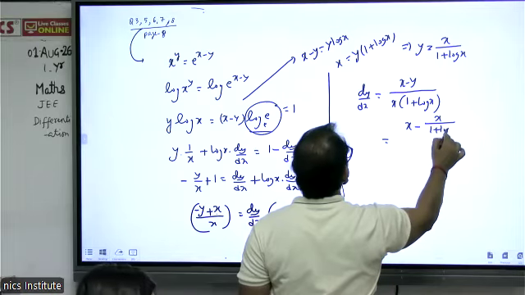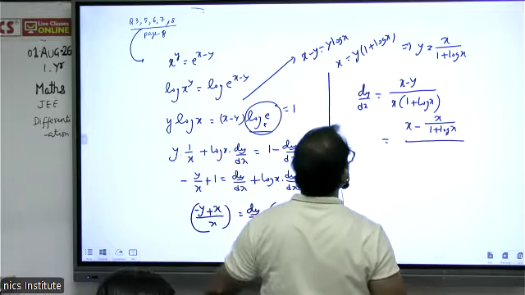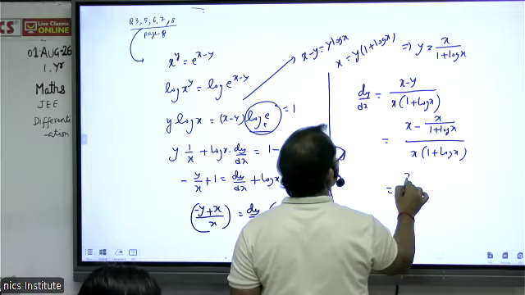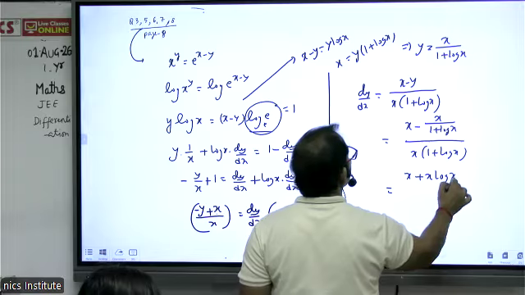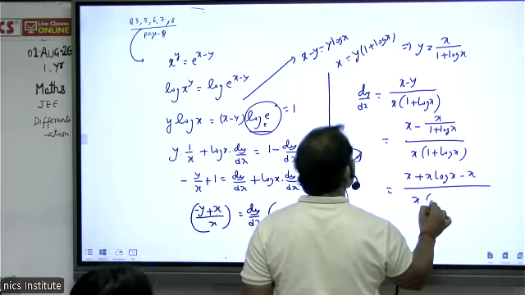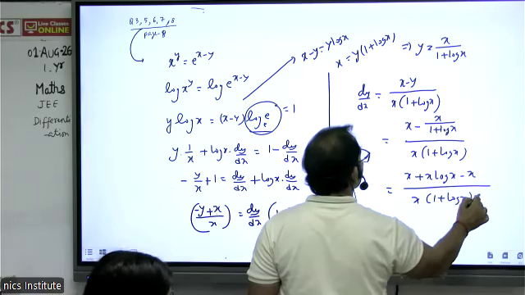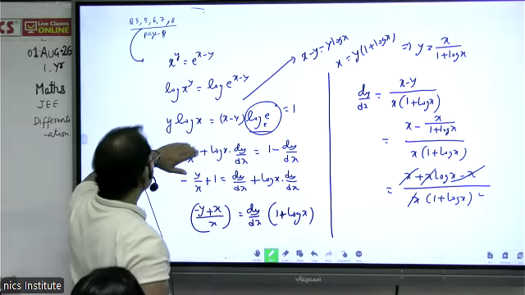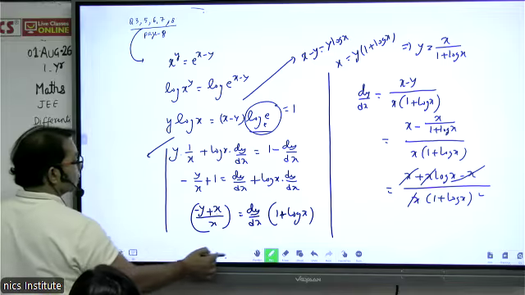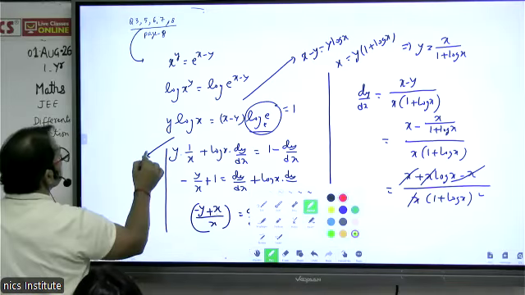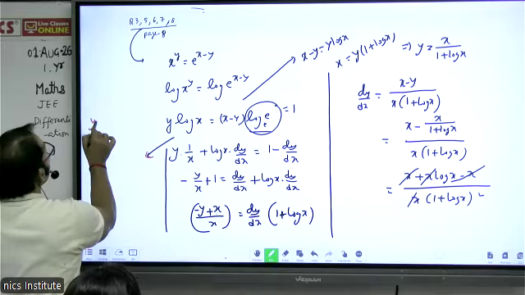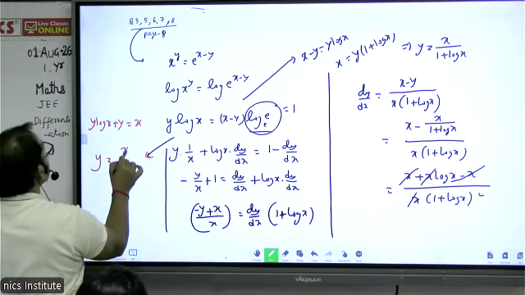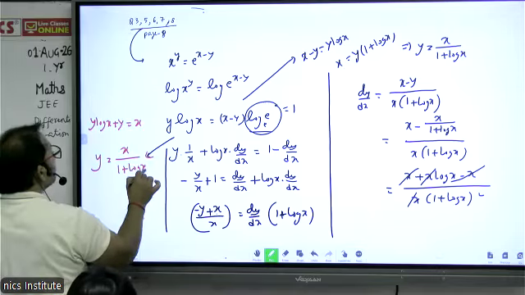बस बेस्ट होता है कि हम शुरू में इसको y के टर्म में लिख लेते हैं. That would be better. So the best thing would be, rather than differentiating here, find y in terms of x. Shorter method would be that only. y log x plus y is equal to x. So y would be x over 1 plus log x. This is a shortcut method. Use this.